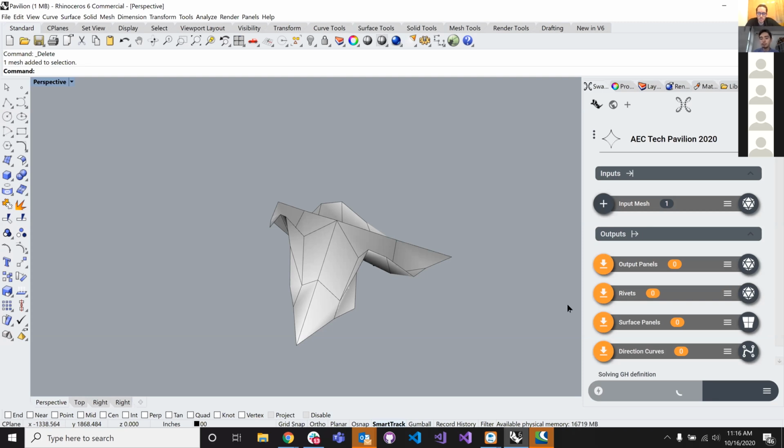This definition is going to take a second to solve. It's not the most straightforward definition ever built. And once it's actually solved, okay, so we're transmitting the results back, and we should be able to see the pavilion soon. While this is happening, I might as well just hide our original geometry.